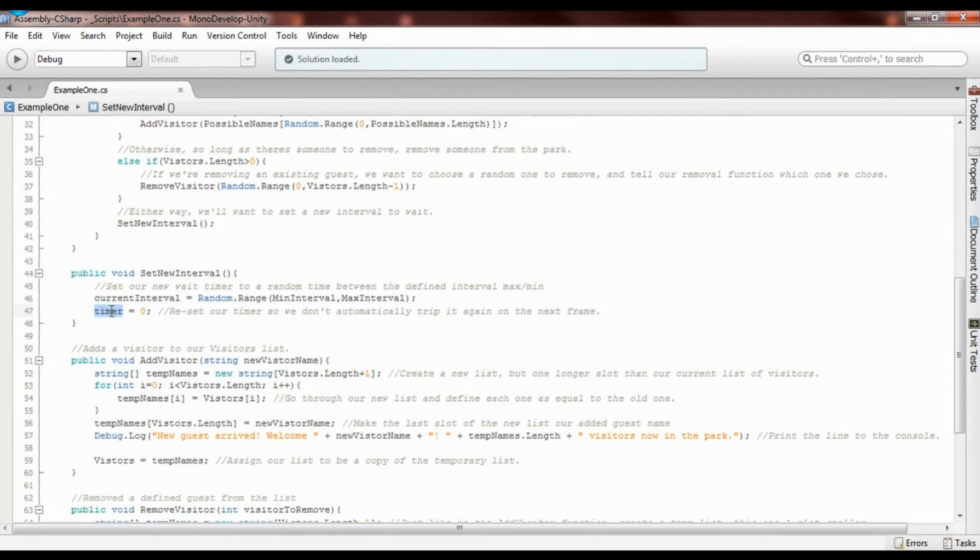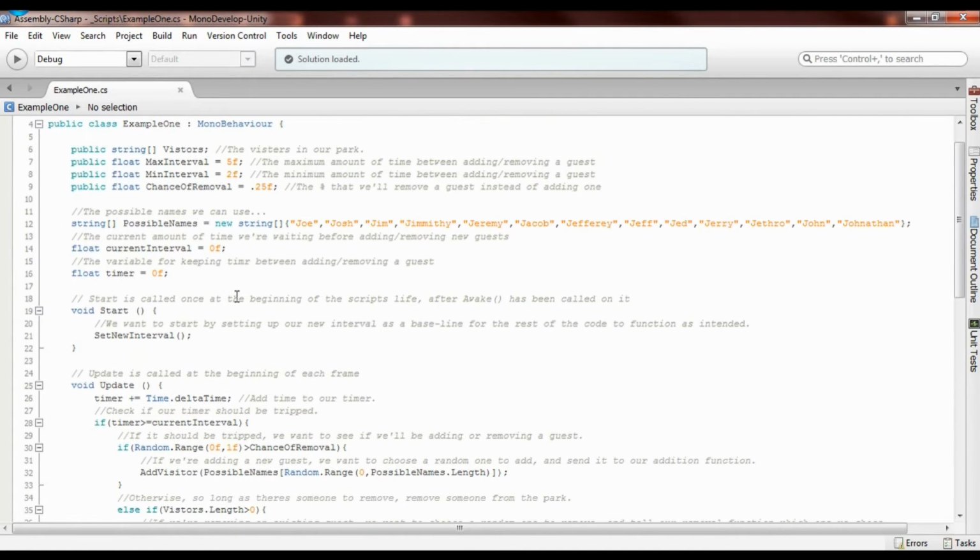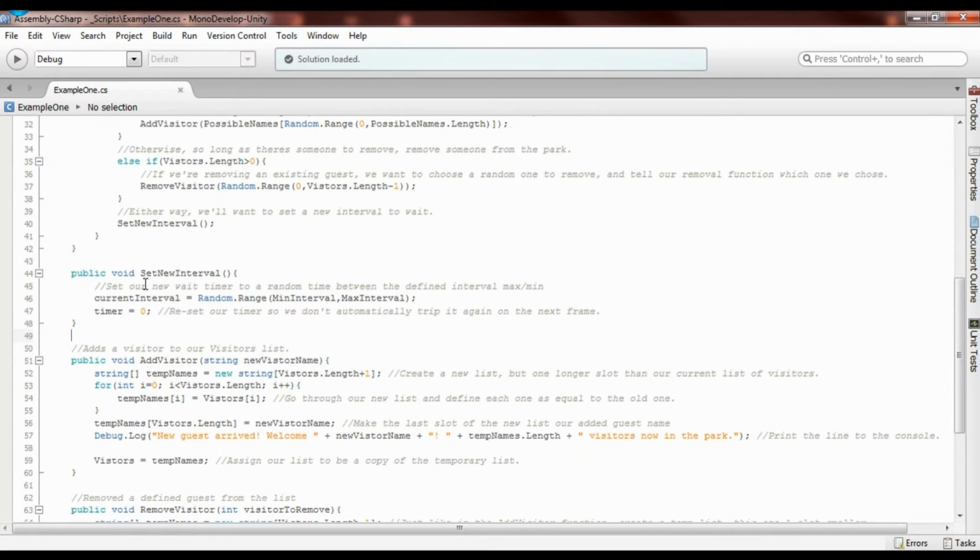We want to zero out our timer just in case, because the whole point of this being a separate function, harkening back to the first C# video, is we're going to be doing this a lot. This is a machine that will, as you can kind of see here, a little foreshadowing there, we're going to be calling this function a lot, and in the future we won't know for sure if timer already is 0 or not. Right now it defaults to 0, as we can see up here, but later on when we call this a second time, who knows what timer is going to be, being we are going to be adding things to that. So we want to make sure that we reset our timer so we don't automatically trip it again on the next frame, which is important.